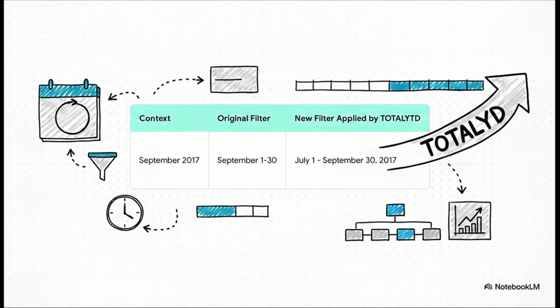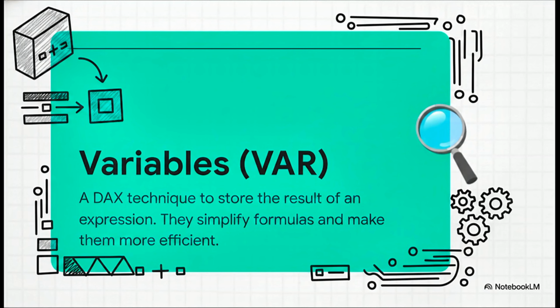Okay, so tracking progress within a year, that's awesome. But you know what's even more powerful? Comparing how you're doing right now to how you did at this exact same time last year. This is year-over-year growth, and it's where the really juicy insights are found. Now, this formula is a little more involved, so before we build it, I'm going to let you in on a pro tip, a true DAX best practice, using variables. You just declare them with var. Think of a variable as a little temporary storage box. We can do a calculation, save the answer in the box, and then use it later. It keeps our code so much cleaner and, believe it or not, makes it run faster.